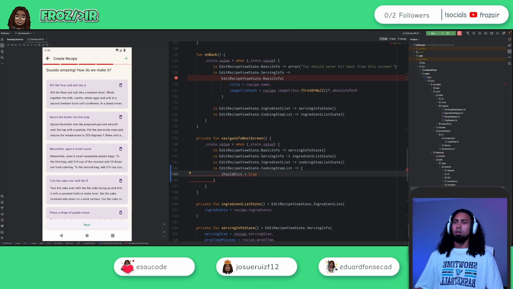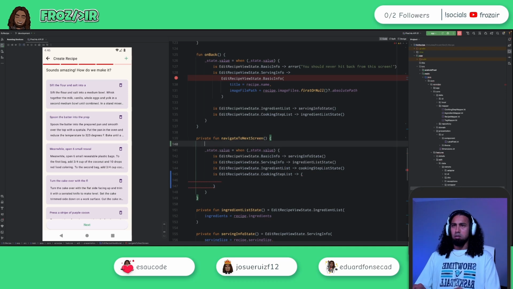State value, oh, I see. It's expecting us to do something here. We're not going to change the state here. We're just going to say should exit equals true.